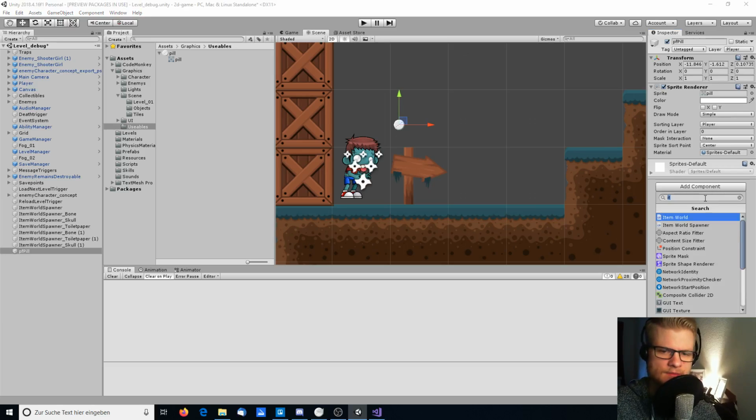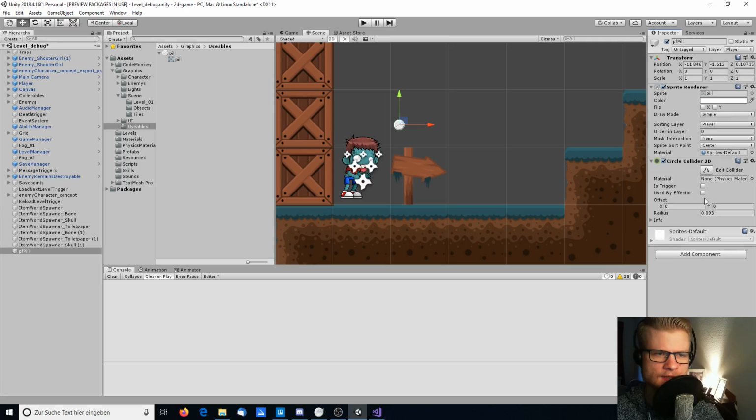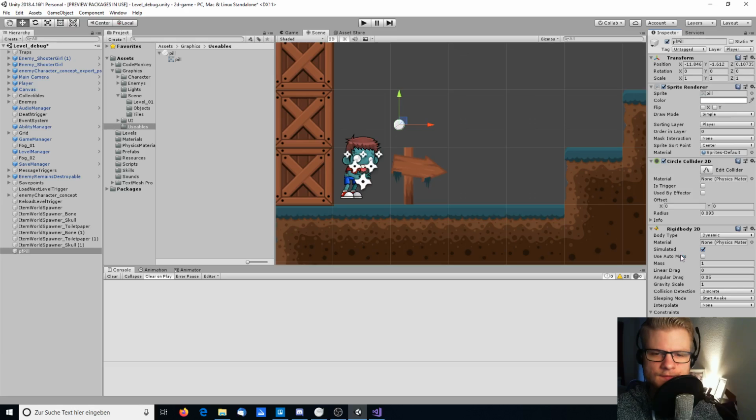So I'm gonna add a component, collider, and I'm gonna say a circle collider. It fits, that's good right there. And I also gonna add a rigid body 2D, and it's gonna have a mass of 0.05. There you go.